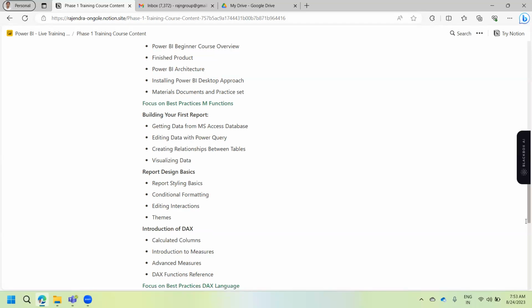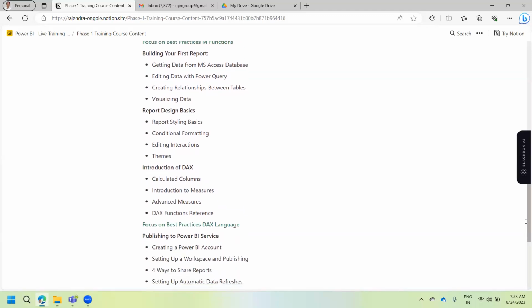And then slowly we will navigate to the introduction of the tags. Slowly we will try to understand the functionality, the business logic implementation part. We need to learn DAX, data analysis expressions. So there are some objects like calculated columns, measures, some advanced measures, which we are going to discuss in detail, with some scenarios which I mentioned, focusing on the best practices or case studies by using the DAX language.